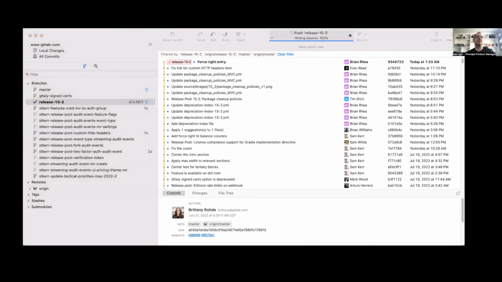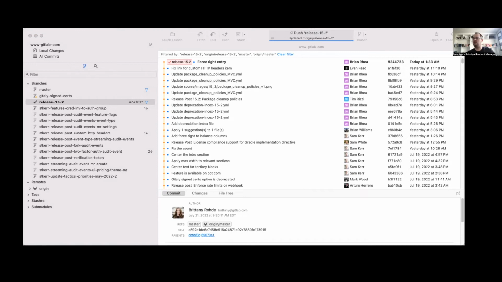So we're pushing. It says to merge master into your release branch. I'm not quite sure why we would need to merge it as opposed to just a rebase. Worth it to merge master into your release post branch before the 22nd. I think that might be saying to do a rebase just in different language.